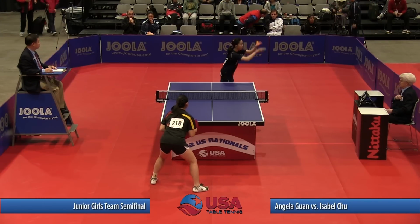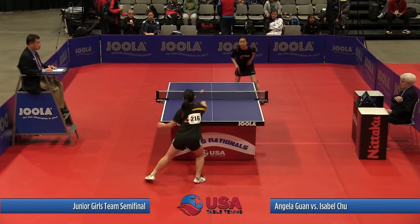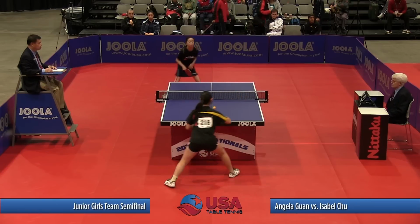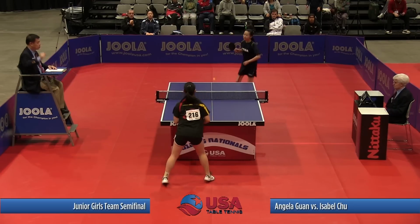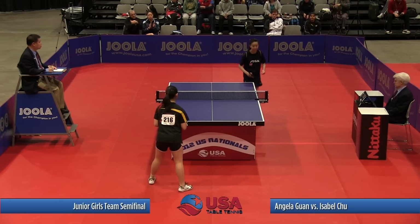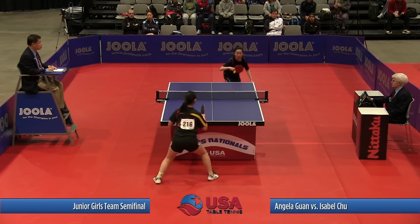Very difficult to play against. So these are some critical points right now in this fifth and final match in the tie between Gao Jun's Table Tennis Center and ICC World Champions. We saw Gao Jun's table tennis center playing earlier in the semifinal. Against some great returns there from Angela, but just missing there with the unforced error.